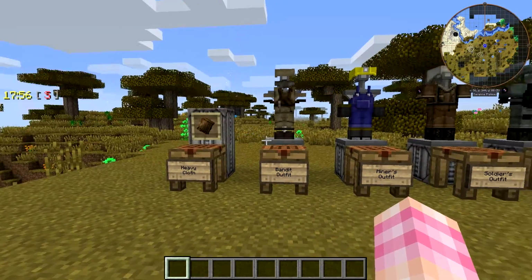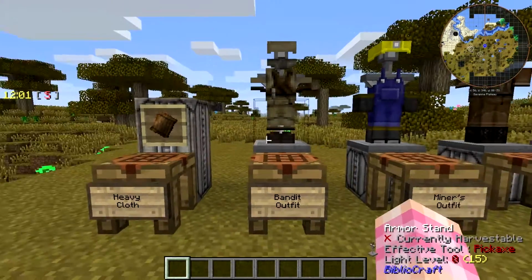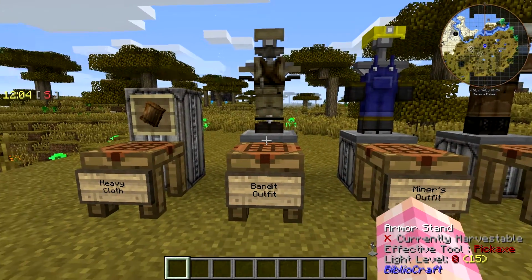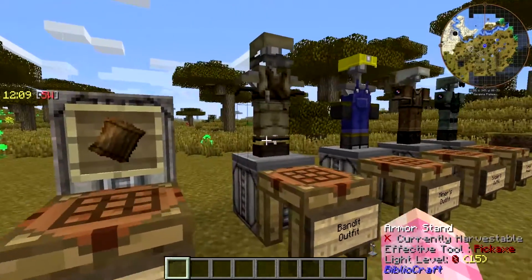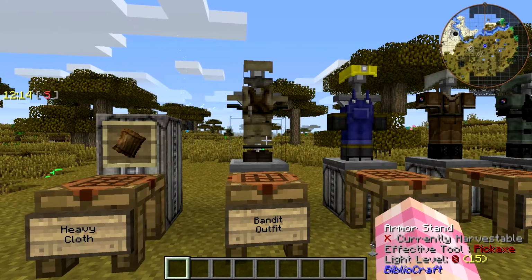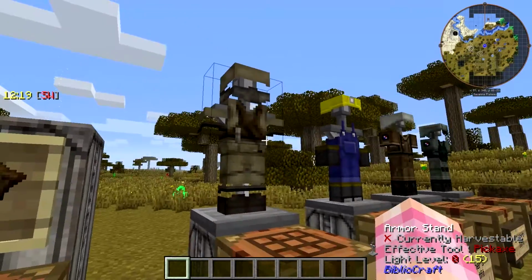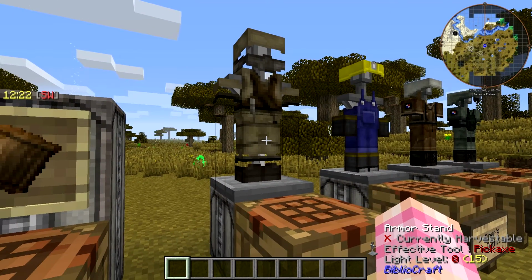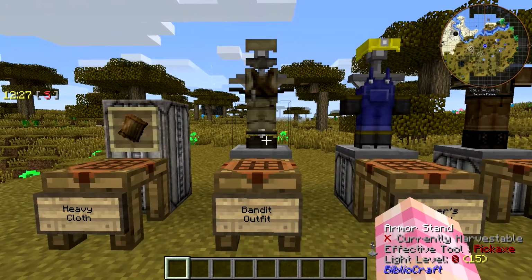Now, once you have enough heavy cloth, you can get yourself the most basic, least protective, and the cheapest armor in Techguns, which is the Bandit Outfit. Now, these armor stands are from Bibliocraft, so I'm not going to be talking about them, but we're just going to talk about the armor. So the Bandit Outfit looks like this. It has the lowest defense rating. It's 4. We're going to take a full look at its stats after we look at how to craft it.